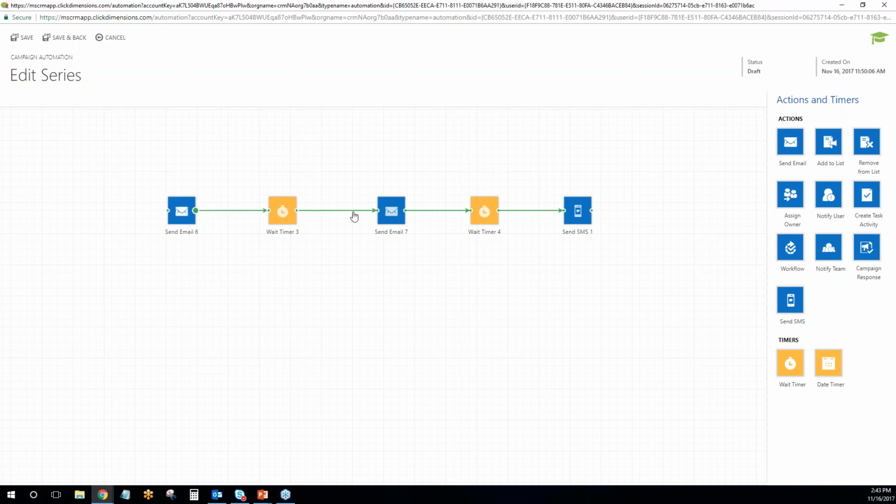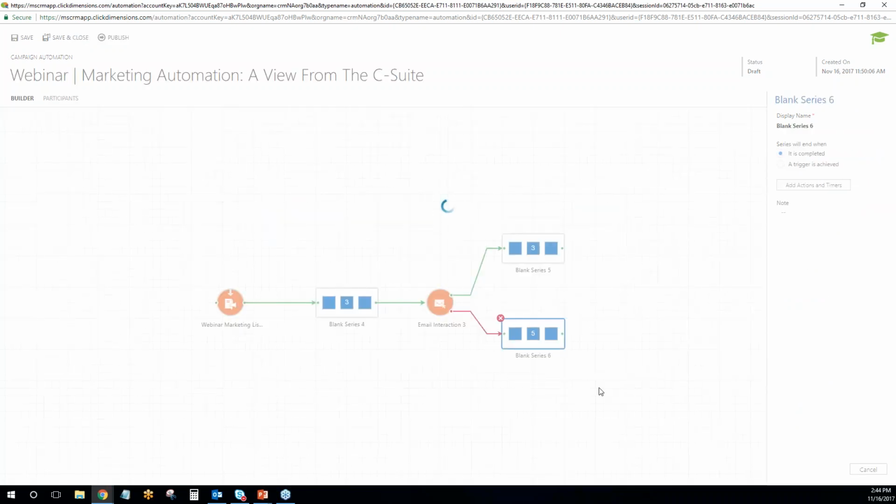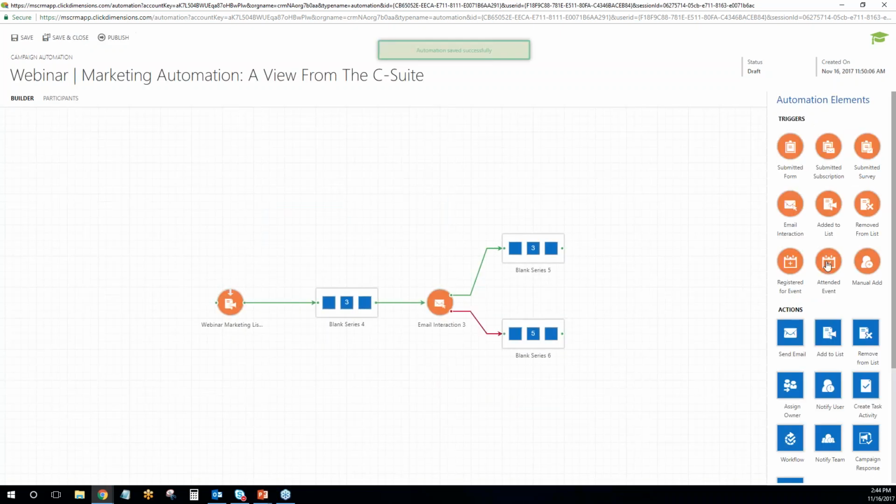And then if in that email that we send, and I'll just pull in that same one just to give you guys an idea here, and I'll pull that one in, and then I'll hit save and go back. And then once again, we can say, hey, did they interact with that series of emails?